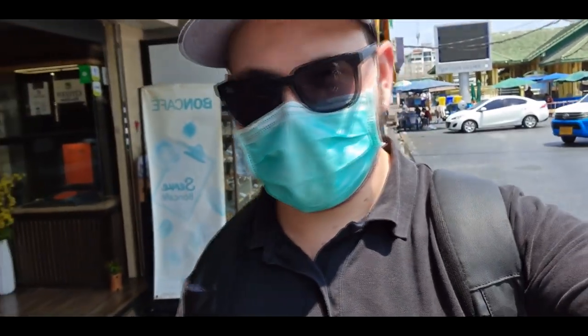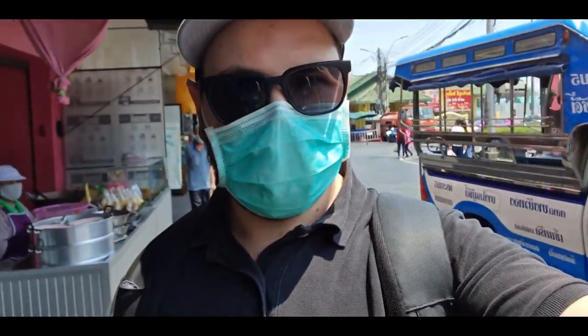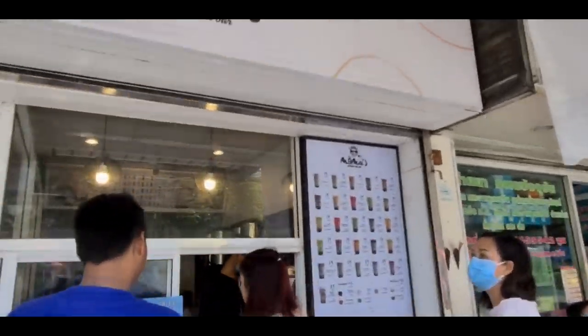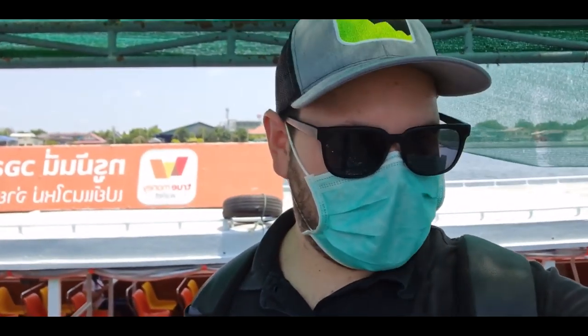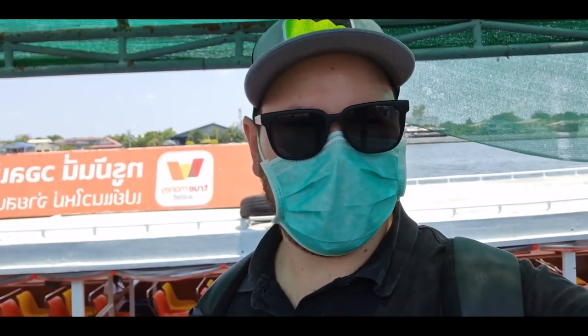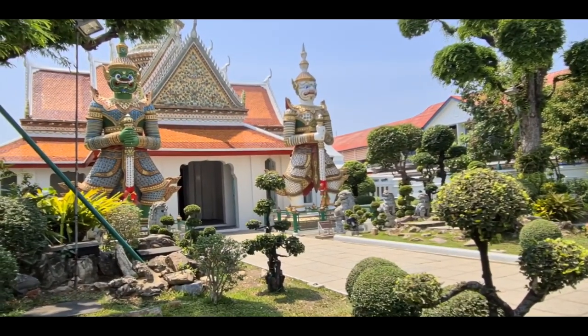So normal day in Bangkok where all the shops are closed because of the virus. We took a boat and came to this place that's really far, but it's been cool, so we'll have lunch and I'll bring you guys around to see what the real local Bangkok looks like today. Here in Thailand they sell bread near the piers and the water just for the fish — 20 baht is like less than 80 cents for a big pack of about 10 pieces of bread, and you can buy it and feed the fish. It's nice.